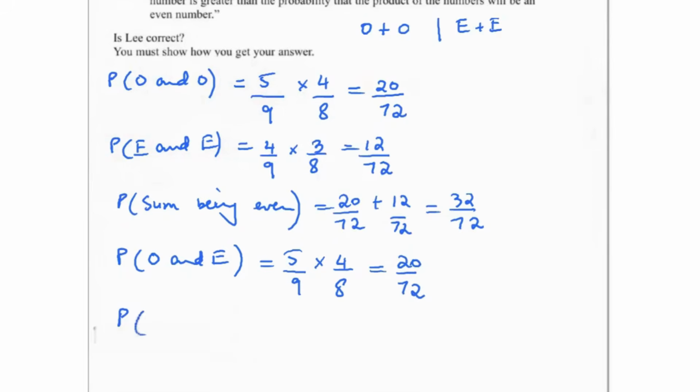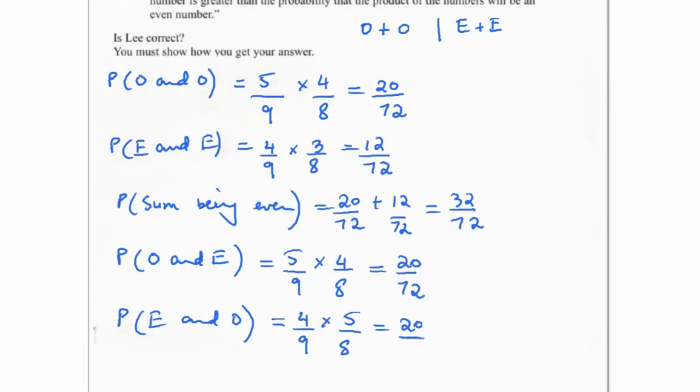Then we can say we're picking an even first and then an odd. Because there's no restriction, we can pick any one of them first. So one way is that we're picking odd first and then even, and then we're picking even first, then odd. Remember, in the product, you can only get an even if we're multiplying an odd number by an even number. Odd times odd will not give us even. So that's going to be 4 out of 9 times 5 out of 8.